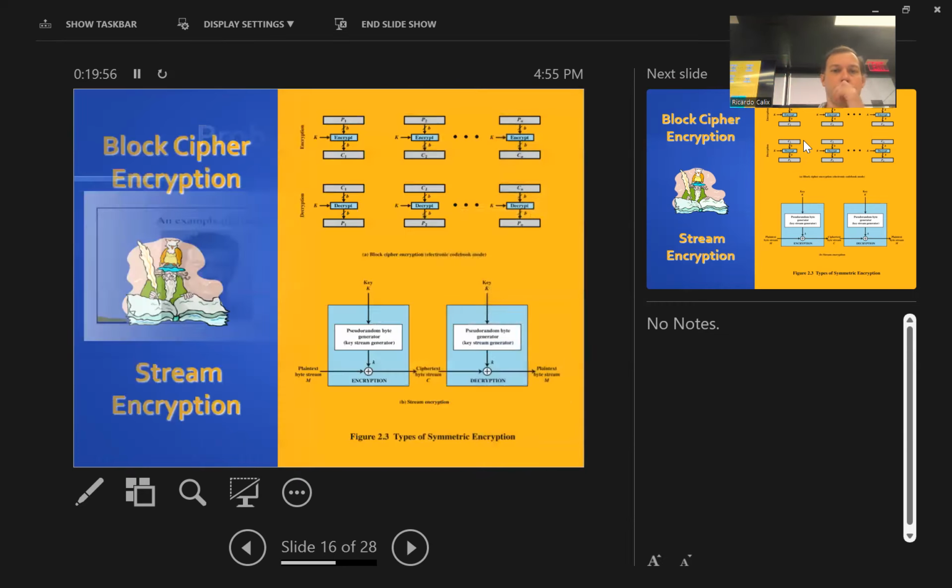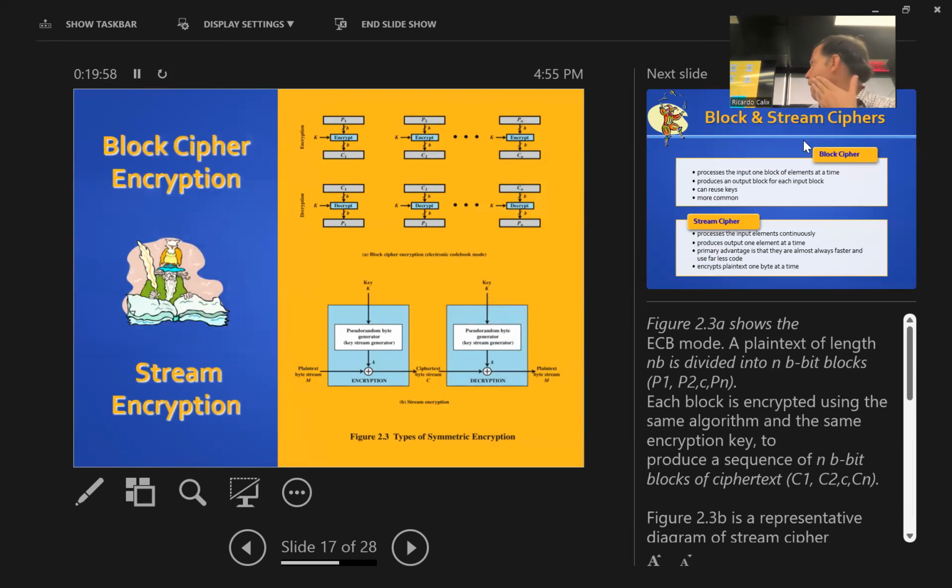We're going to look at a few other concepts. This is a new concept: we've got block ciphers and stream ciphers, and stream ciphers are another type of encryption. The difference is with block cipher encryption at the top, you have the encryption and decryption parts. Can you guys see my mouse? No? I guess not.